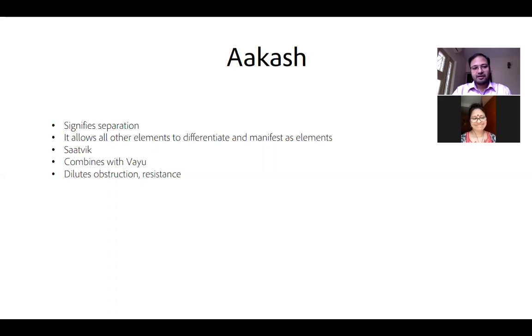Thank you. So one of the important things of Akasha from a treatment perspective also is that it dilutes obstruction and it opposes resistance. Because for something to begin, we need Akasha. That means the natural quality of Akash is to let things happen. So obstruction is something that does not allow things to happen. So say, for example, if somebody finds it difficult to urinate and there is an obstruction, naturally you increase Akasha because that will dilute obstruction and resistance of any kind.